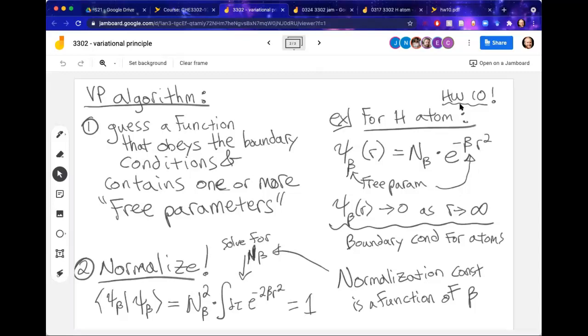In this scheme, we're introducing what are called free parameters that we can use to obtain better solutions, and in principle, the best solution possible. In the lab course, we've talked about fitting curves, both in pchem one and in pchem two. And that idea basically is the same thing. You have some free parameters that you fit to a functional form. The variational principle is basically the algorithm in quantum mechanics to obtain analytic expressions for things like the normalization constant or the energy. So how this process works is again to start by guessing a function that contains one or a few free parameters, and then trying to find the minimum of some energy function as a function of those parameters.